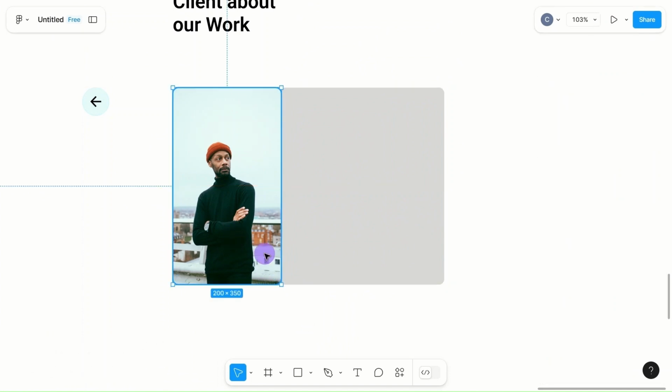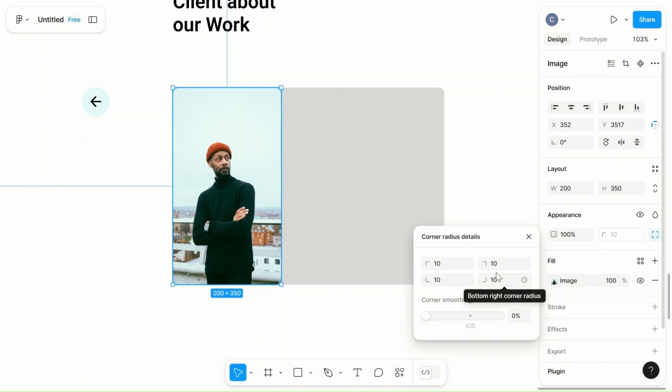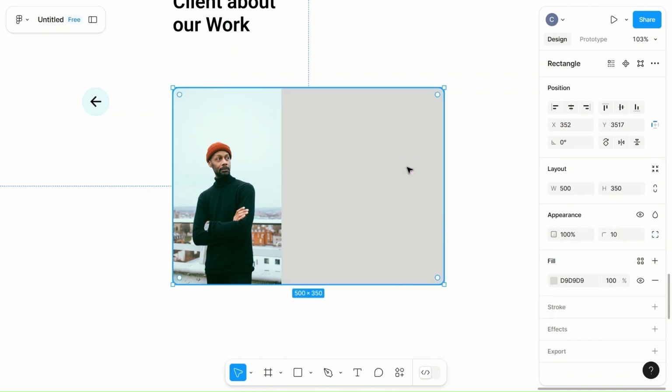Fine. And for this image, we don't want the right ones, so 0, and this border also to 0. Perfect. Now we can add some text here.